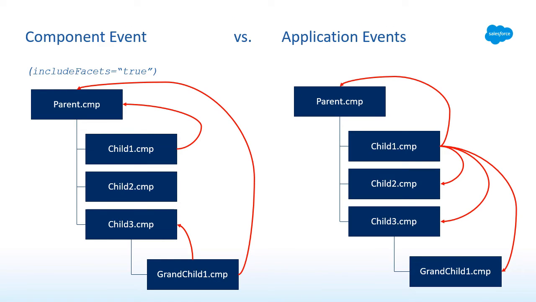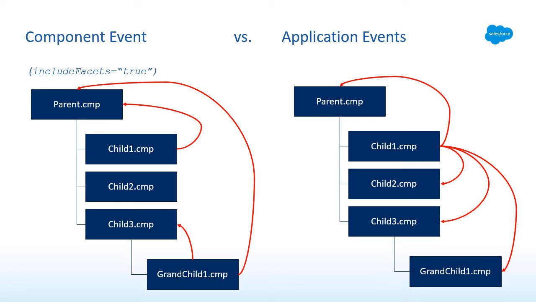And then just to try, I think I've mentioned this a couple times, but the directionality of these component events versus application events. So component event is just going one way up the chain. And I mentioned before that antecedents beyond the parent, so grandparent, great-grandparent, can also pick that up. There's just some extra notation that you need to include. So it's an extra little thing here called include facets, and that will allow a child component to broadcast way up the chain.